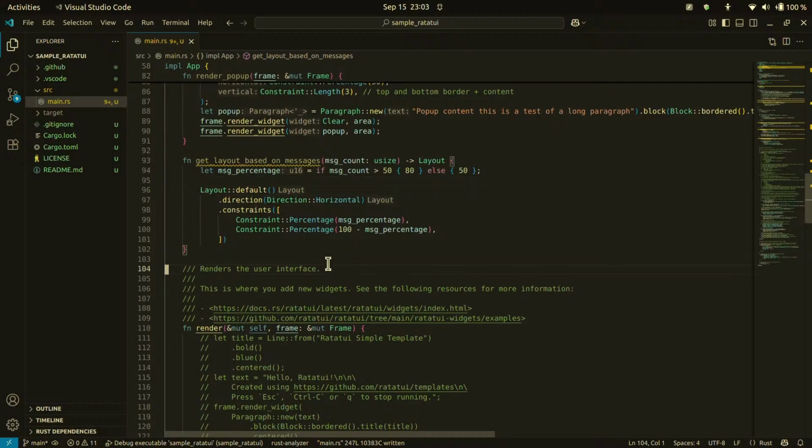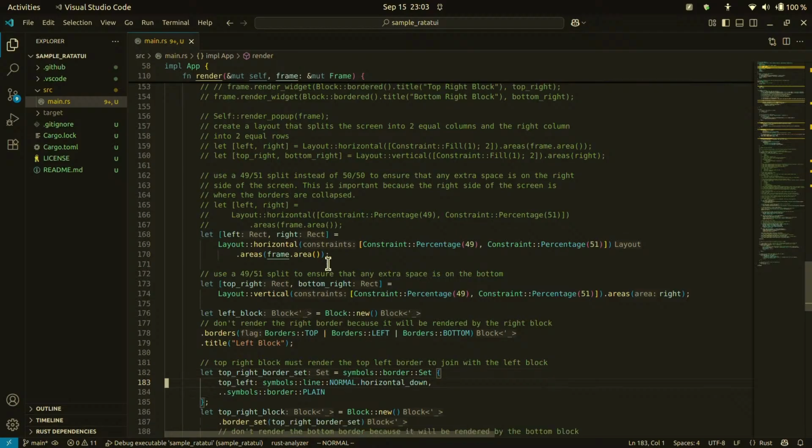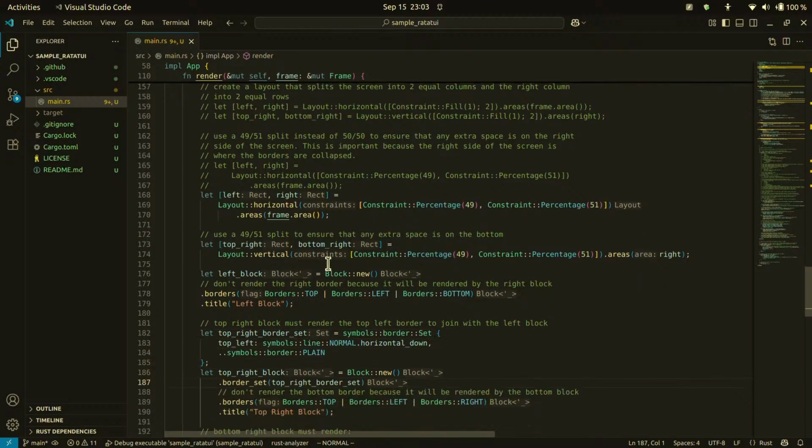Okay. Layout. So here, this is layout. Okay, so this entire line is layout.